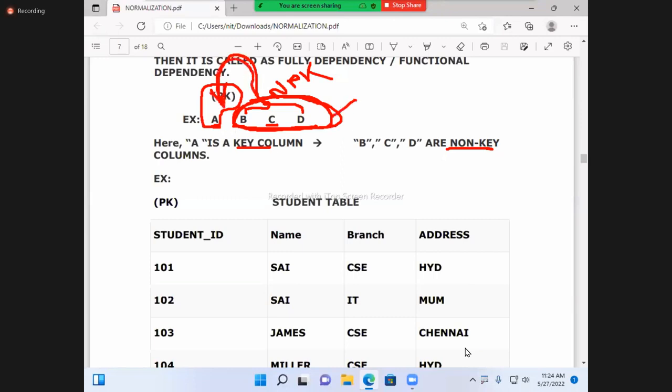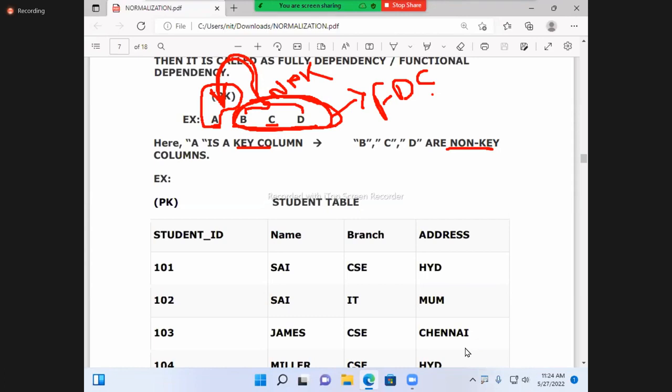Then it is called fully dependent columns or a fully dependent table. How many columns in total? 4 columns. Suppose you have 100 columns in your table. Out of 100 columns, 1 column is the primary key, and the remaining 99 columns depend on that.